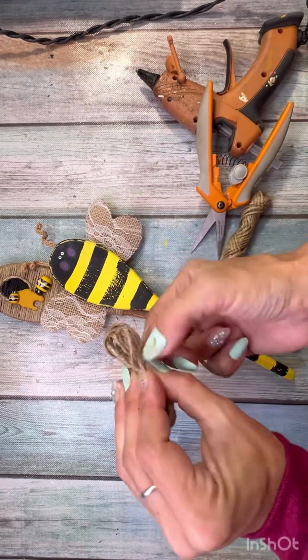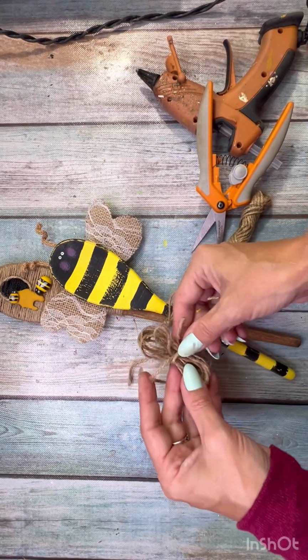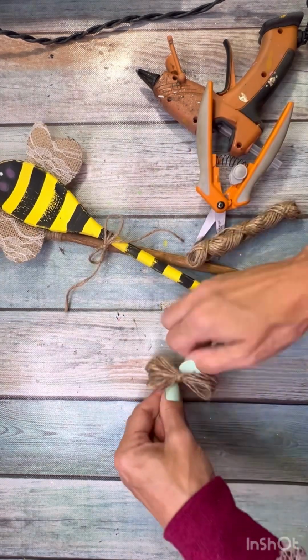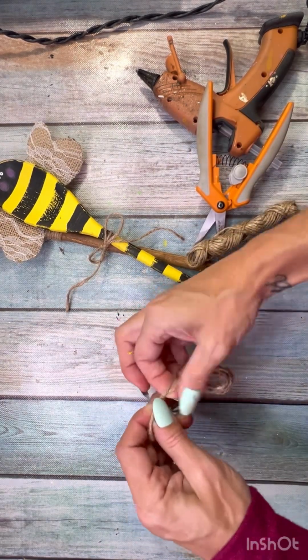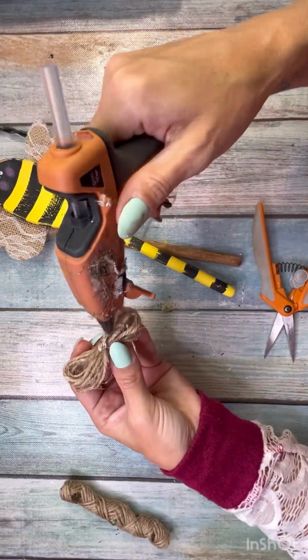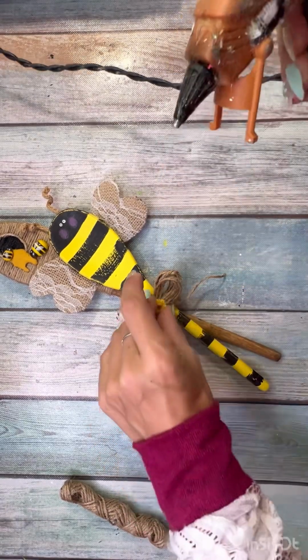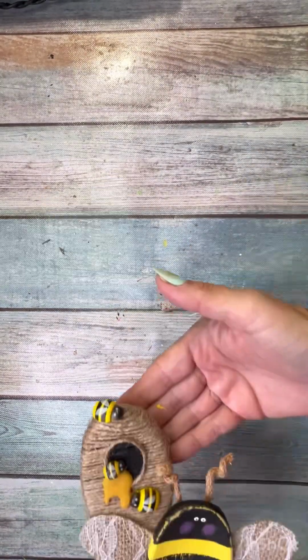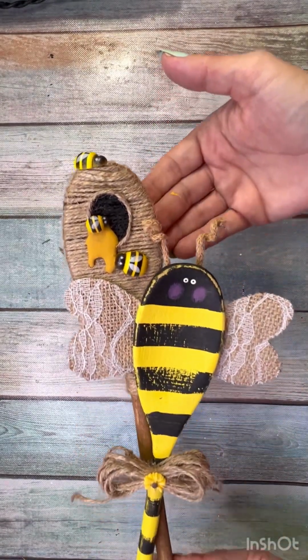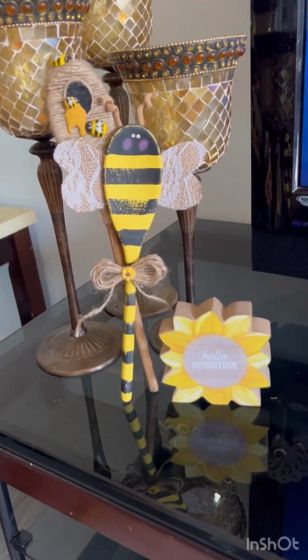I just wrap it around my fingers and then tie a piece around the center, kind of like a figure 8, and then I just spread it apart, and it makes a cute little loopy twine bow. So once I get that, I just go ahead and glue it right there to the center of the shoestring bow. And then I add a cute little resin sunflower, also from Amazon. And here it is. Abso-stinkin-lutely adorable.